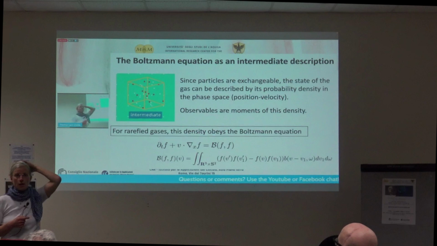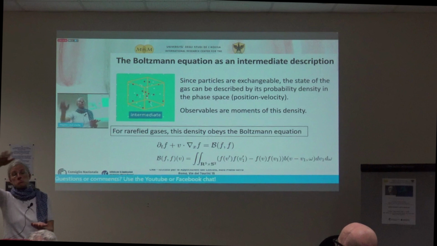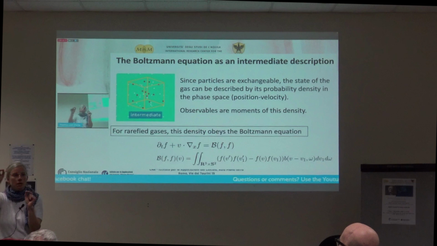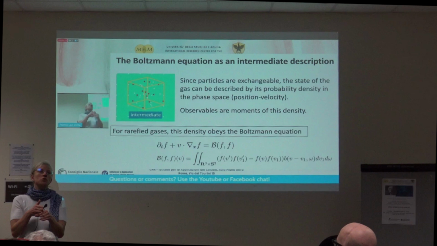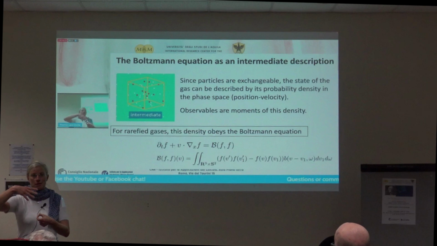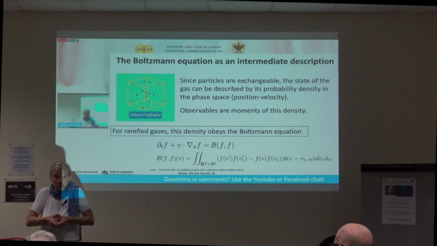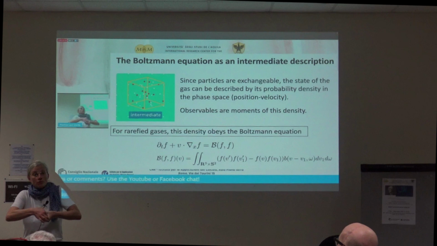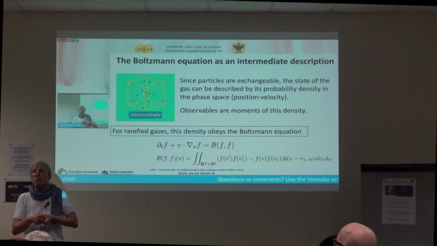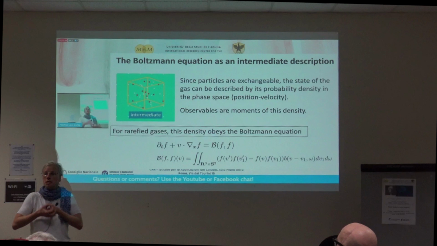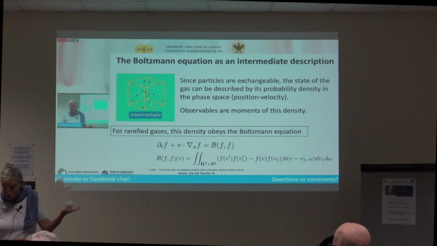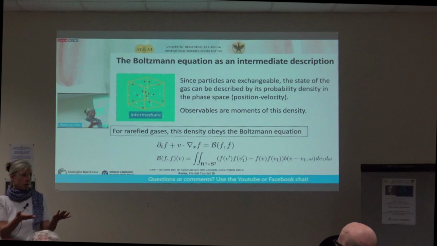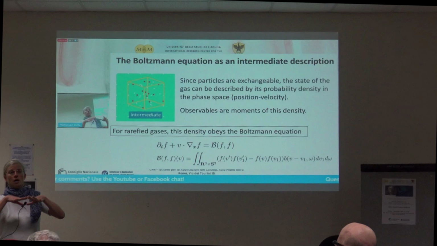You still describe the gas as a big collection of particles, but instead of following each one of these particles, you are just counting the number of particles with a given velocity and a given position. It looks a little bit like the fluid model in the sense that you look at a small particle of fluid, so a small volume, and inside this volume you are just counting the number of particles with a prescribed velocity. So you are just looking at the distribution of velocity inside this big particle of fluid. The unknown in this description is a function which depends on time and position, like in the microscopic description, but also on the velocity. So actually this description is much more precise than fluid mechanics.